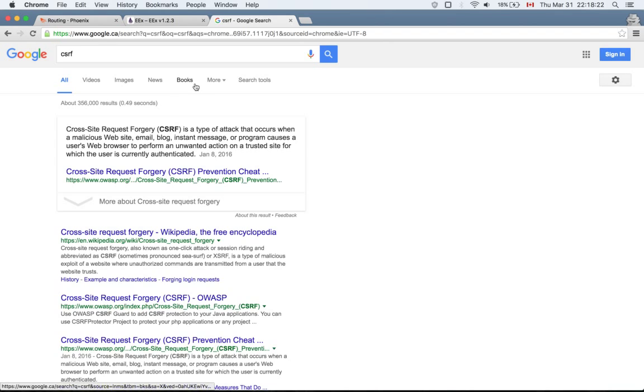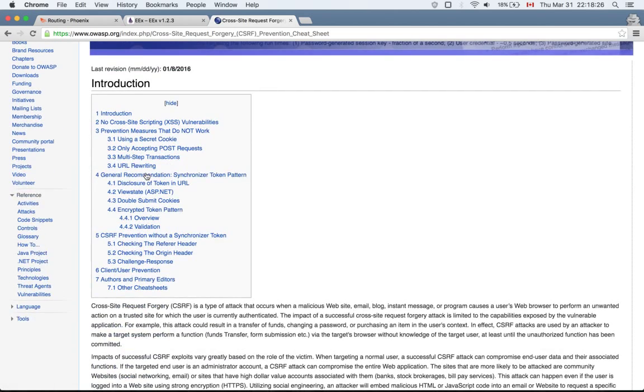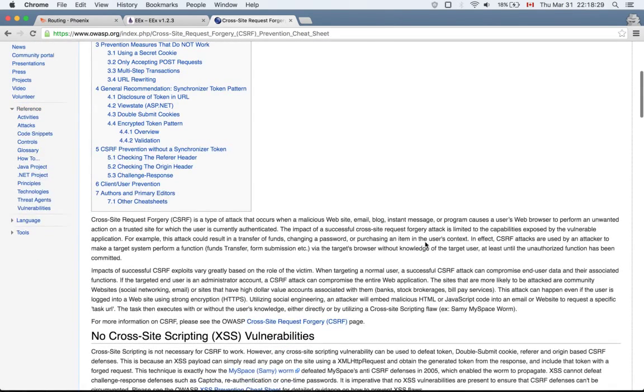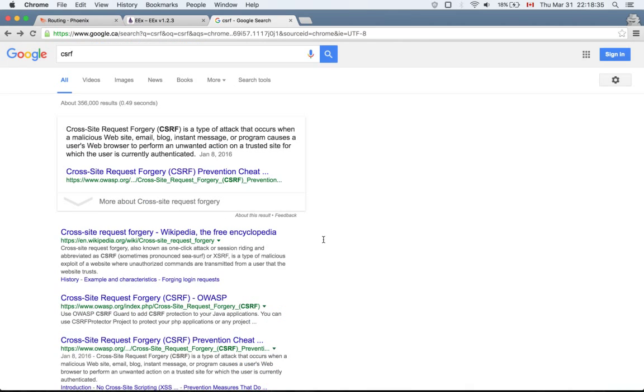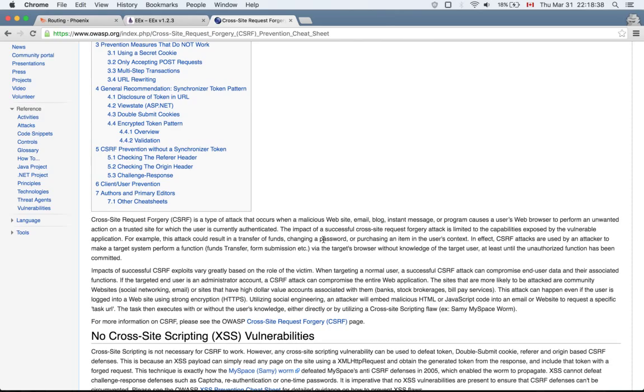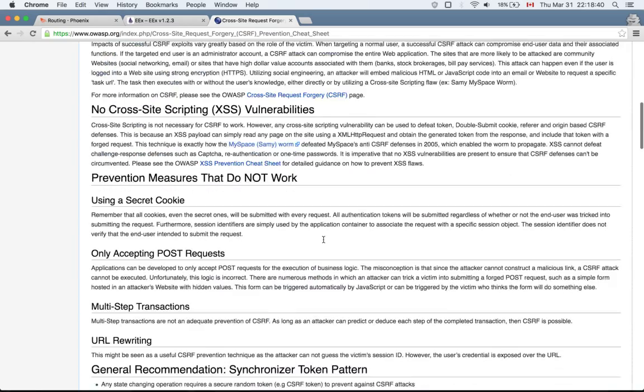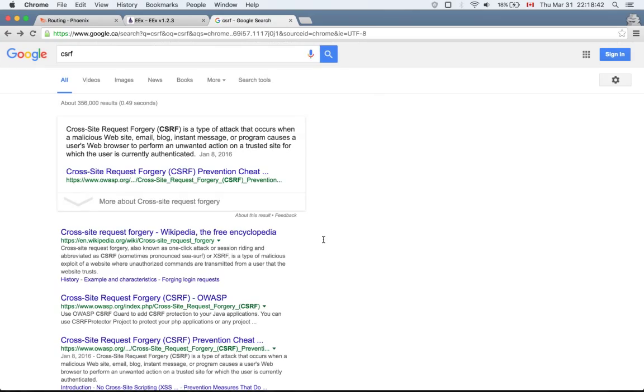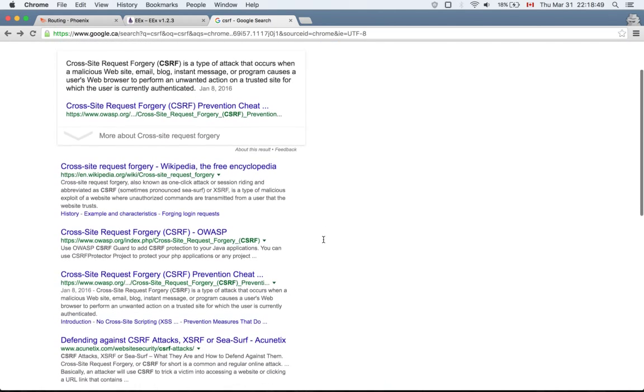It's a security thing where you put in a randomly generated token, right. So there could be another web page or something that forces the user to post to a website, and this CSRF token makes sure that that doesn't happen.